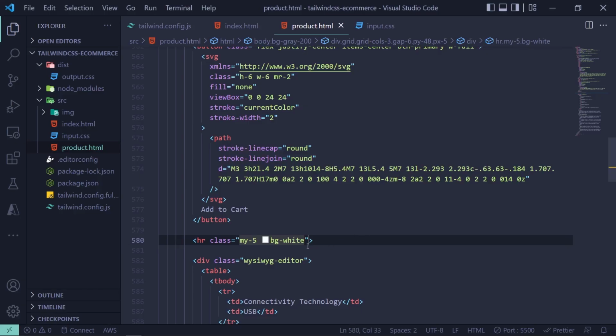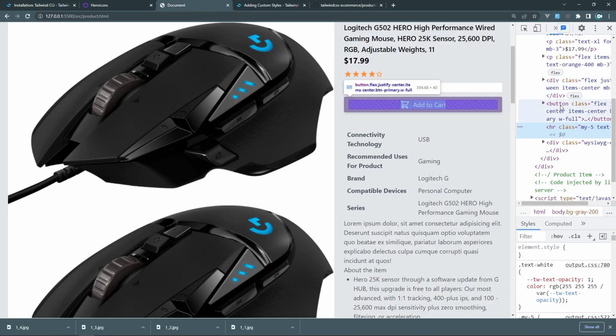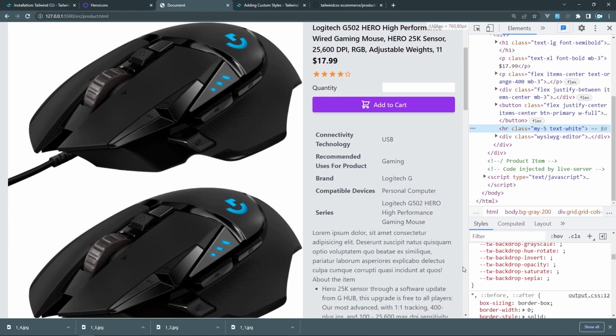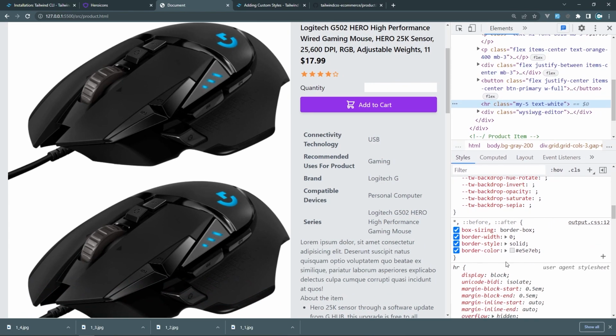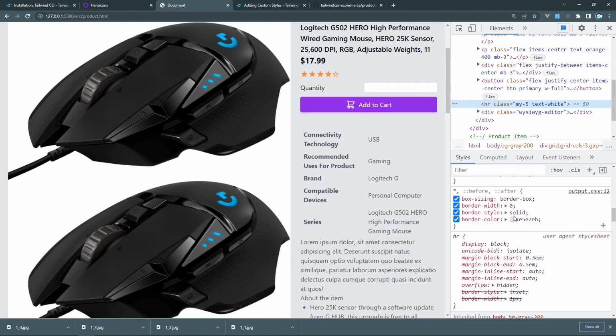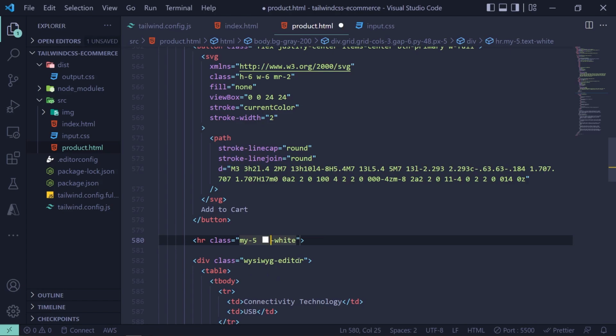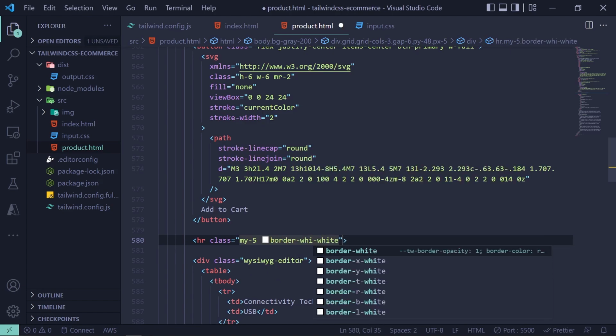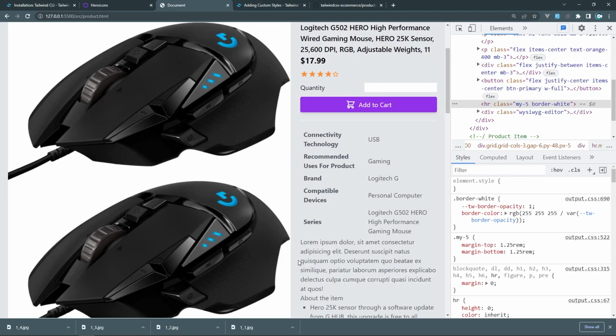It should have BG or text white. This one, I thought it had background color, but it has border color. Okay, then border white. Yeah, there exists border white.